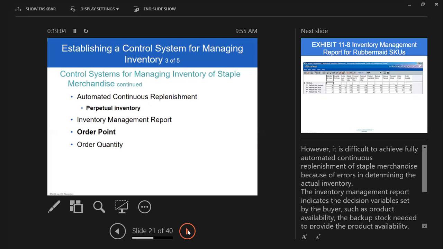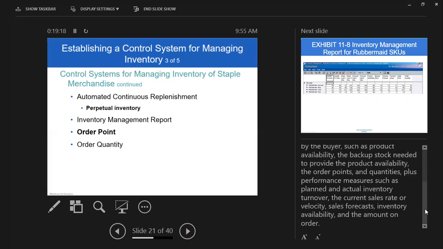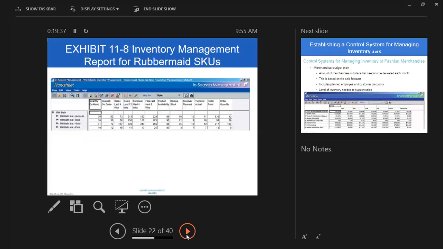And then you have your inventory management report. Here sometimes you can have it on a weekly basis or maybe on a daily basis or monthly basis. And order point and the order quantity, right? You are looking at the trend, the current sales, and then sales forecast, inventory and amount of order. So you can look at some of the time that requires minimum order quantity that must be in your store. So you can look through.